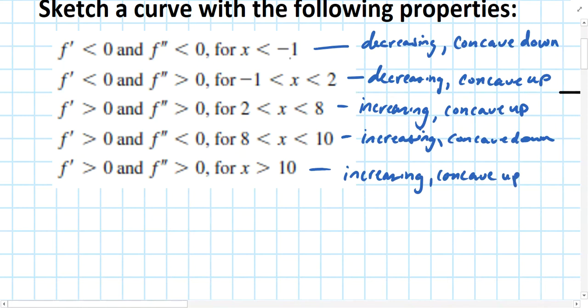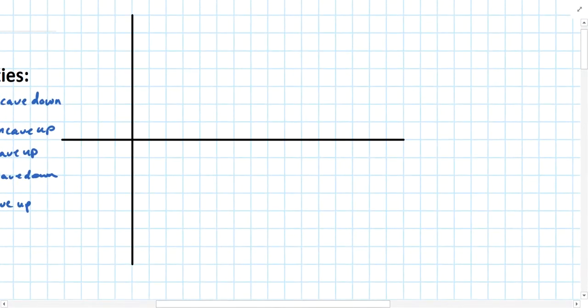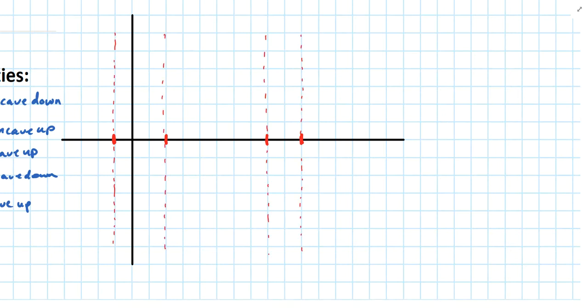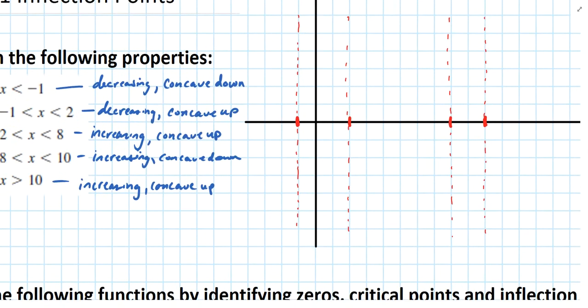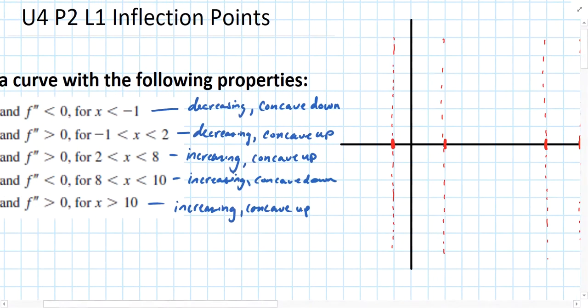So before I sketch, I think I'll identify all of these key points on our x-axis, -1, 2, 8, and 10, and I'll just lightly indicate those break points, if you will, with some dotted lines emanating from the x-axis. So those are the positions on the x-axis and the dotted lines associated with them. I try not to make those stand out too much because they're really just guides for the behavior of this function. They don't really have any function values. So when I'm sketching, it helps me see the behavior of the function a little bit better, but it's definitely not part of the original graph.